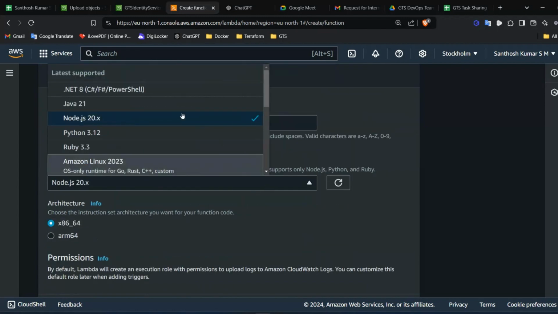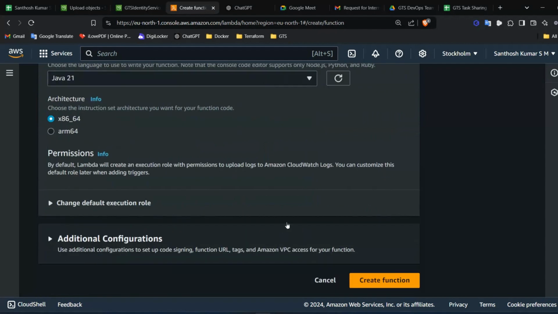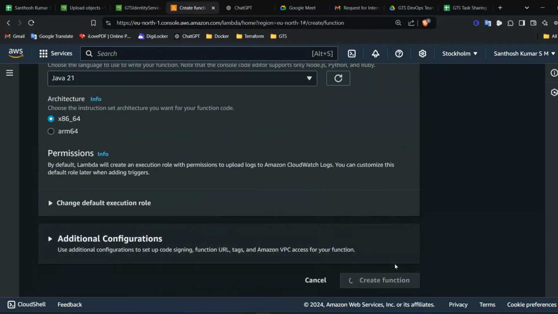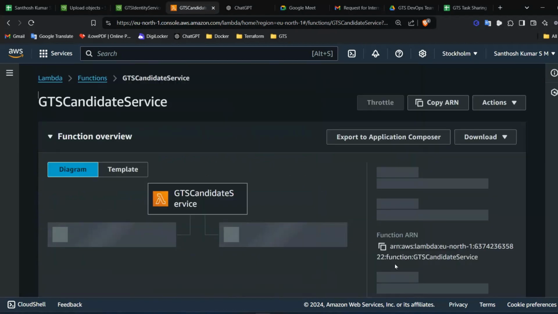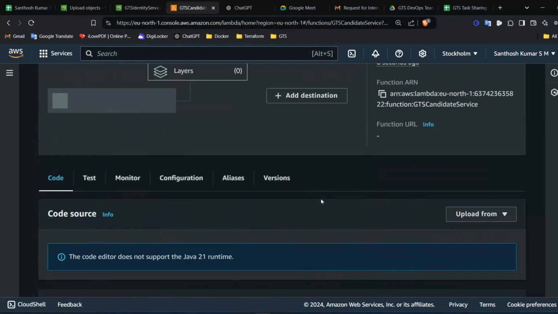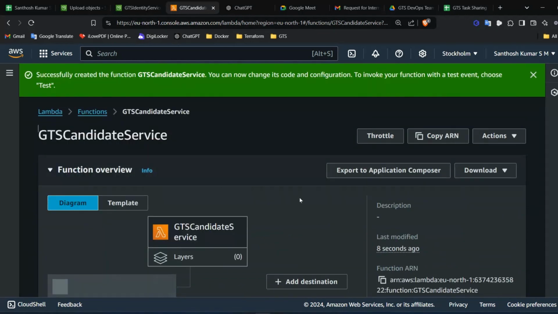Here in the runtime, select Java 21 and click create function. Here, function created successfully.